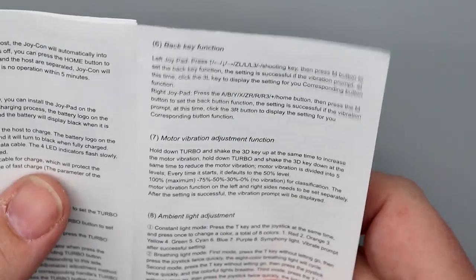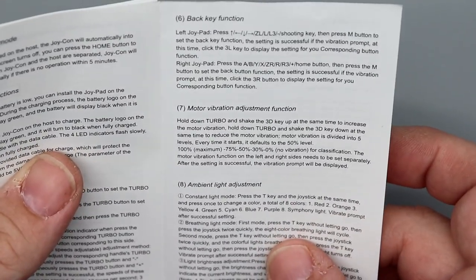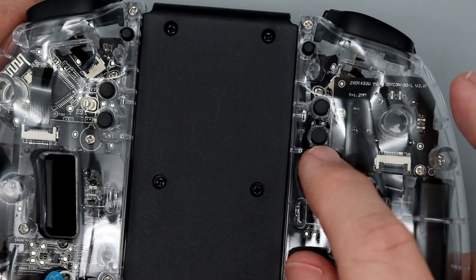So we're going to go through, first of all, the ambient light adjustment. So press the T key and the joystick at the same time. So that's the T key right there.